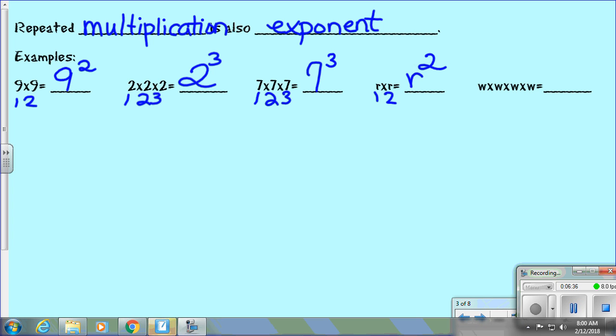You're going to see a lot of variables throughout this whole entire unit. Variables are those letters between A through Z. And 1, 2, 3, 4. So w to the fourth power. This is a bad example of why we don't like to use x's as multiplication signs anymore, because it's misleading. We should have used dots between them, because x's can be variables.